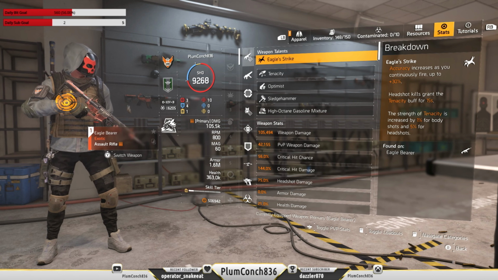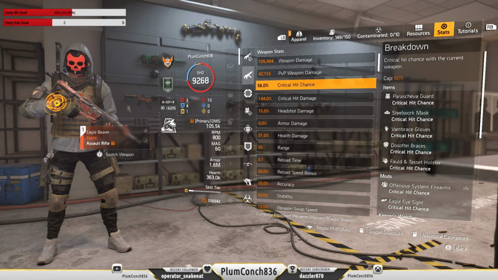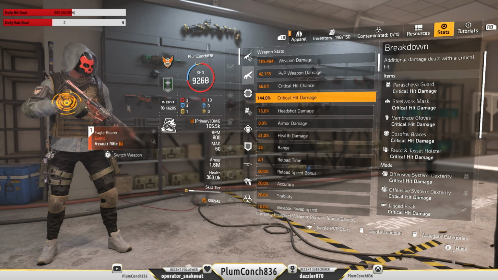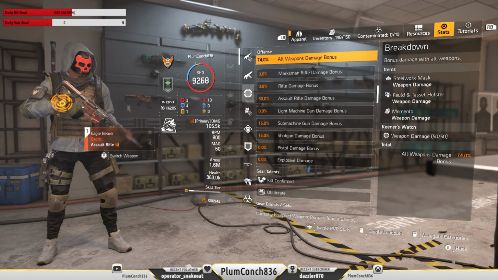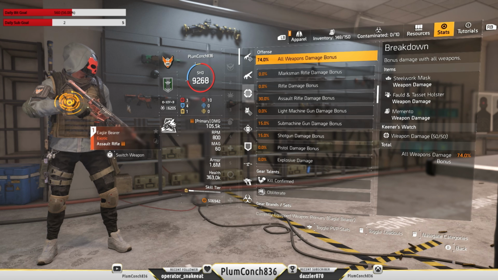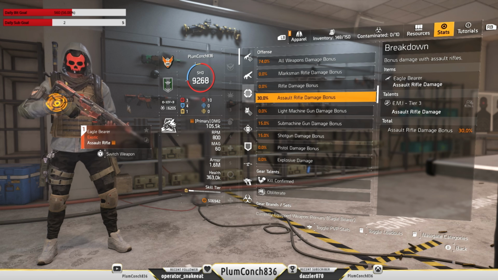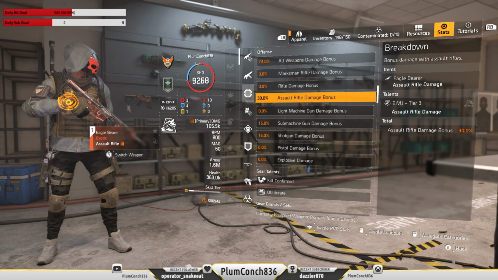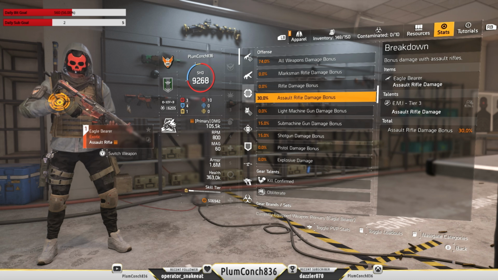Righto champions, now that brings us to our fine print. It is time for the stats. So we have 56% crit hit chance and 144% crit hit damage. We also have a base of 74% all weapon damage and 30% AR damage. Keep in mind that these numbers do increase with the Memento trophies. So that's going to take us up to 104% all weapon damage and 30% AR damage.